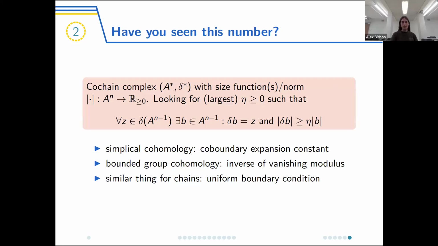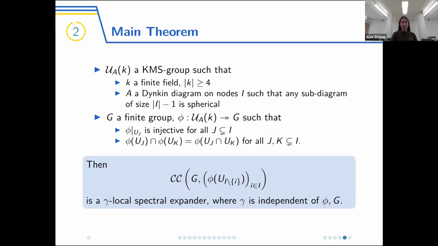Okay, maybe I'll ask one. So your main theorem on the previous slide, is there any idea about whether this theorem would hold with fewer requirements? Is it possible that this theorem could also hold with fewer restrictions on the KMS group, or is everything here strictly required? I'm not sure if what I'm asking makes sense.